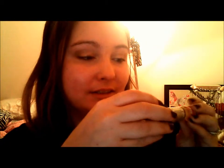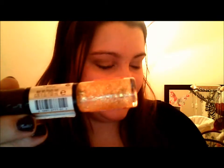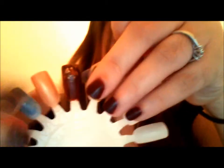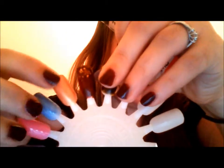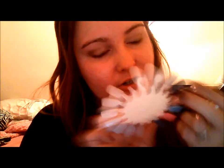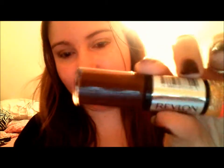The next one is also from the Moon Candy collection — this one is Universe. This one is like a brown base, and then the glitter is like a rose gold kind of color. I'll show you the difference — Cosmic is definitely more yellow-toned than the Universe one. You can definitely tell it's more brown, and the top coat is like a coppery glitter on top. It's nice, I like it. I have not worn it on my nails, but I think it's going to be pretty.